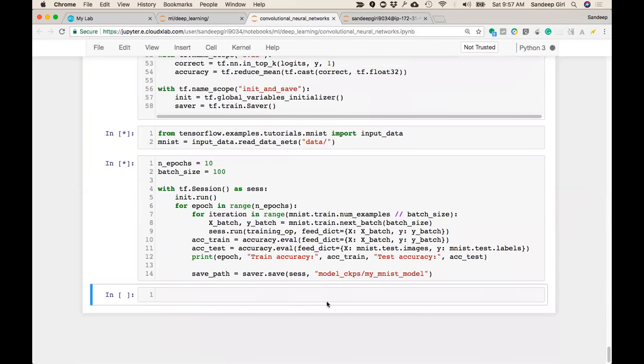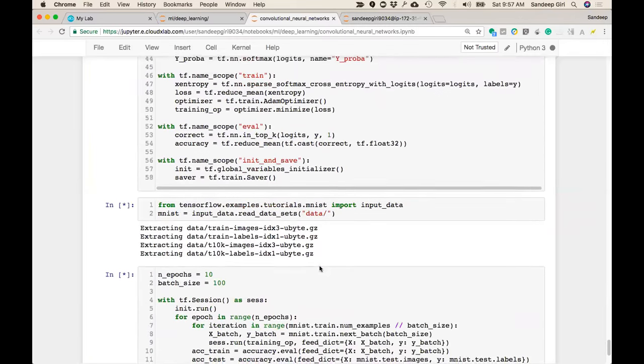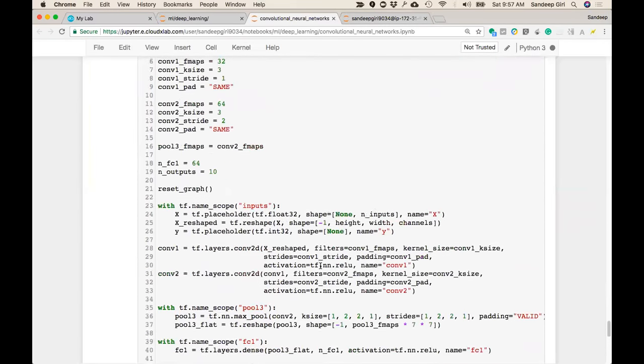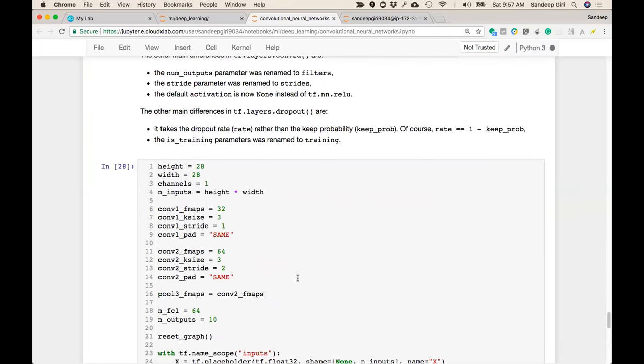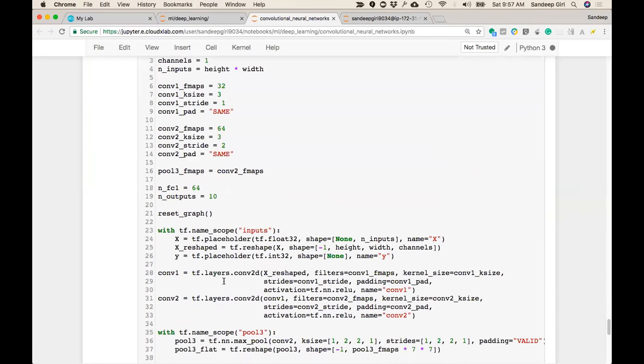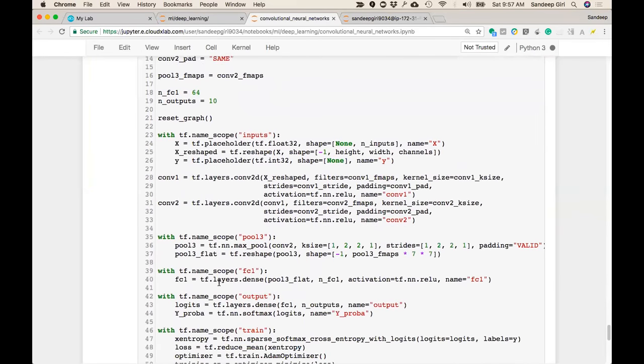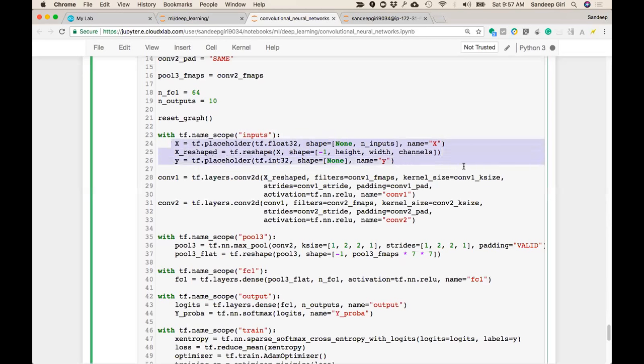All right. So in the meantime, I'll just explain to you what it means by the convolution layer. Okay. So let's start from here. First of all, we are defining the inputs. This is our input X. This is Y, right?